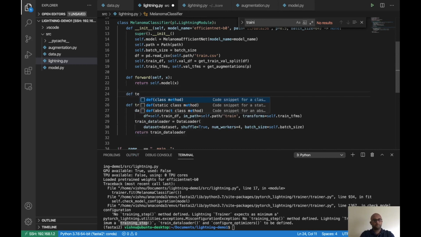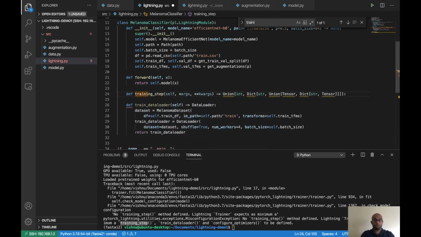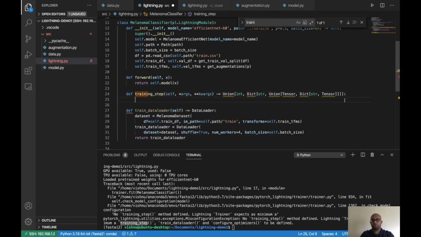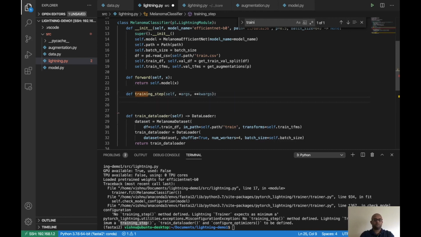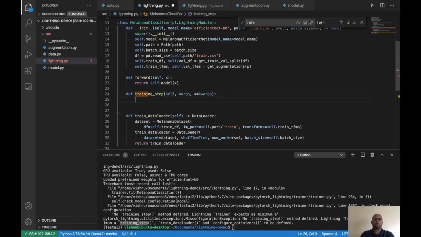I want to use hints today, so let me remove it. Let's keep the demo sample. What the hints tell you is what the method returns. It expects a dictionary or integer, basically a loss value. Let's not worry about that for now.